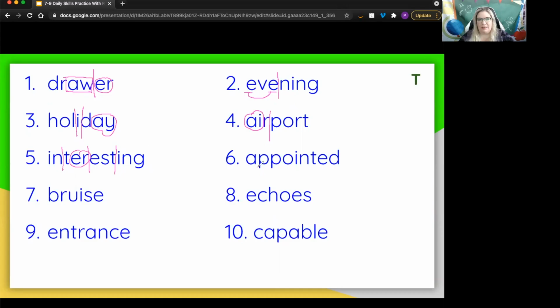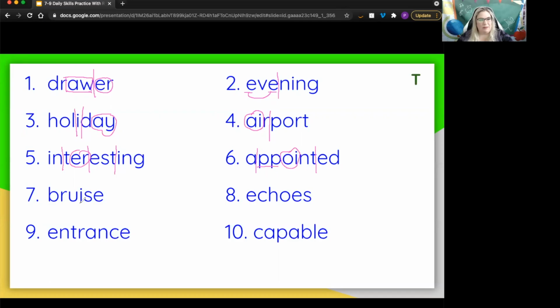In number 6, 2 P's. I have an oi, and the ed might, each one of these might get its own sound, or it might just be duh when we get to the end. So we'll try it both ways. So we have a, point, point, appointed. Yep. So past tense of appoint. And if you appoint someone, you give them a particular job to do. You say, okay, you're in charge of this. You are appointed to do it.